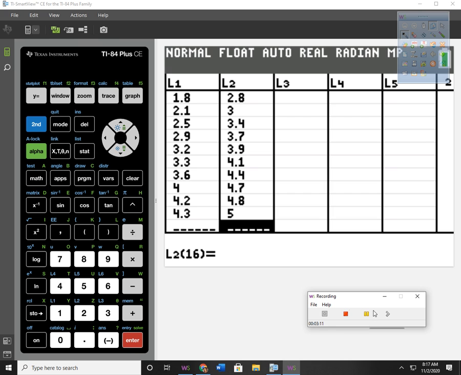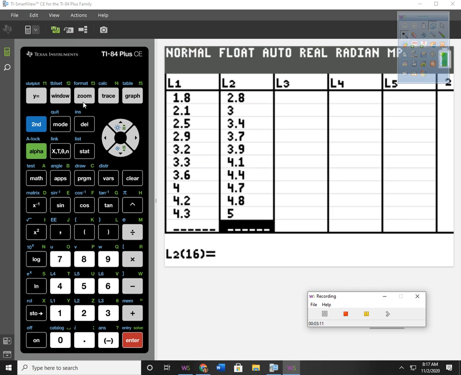Okay, so once you have those in, x is here, y is here, we want to look at it on a graph just so we can see kind of what it looks like, right? Like, does it look like it's a curve? Does it look like it's a line? We want to see. But sometimes these numbers are not on the graph, if that makes sense. Like if this was a huge number, like 400, we would have to change our window. These are all between 0 and 10, so we don't need to do that.